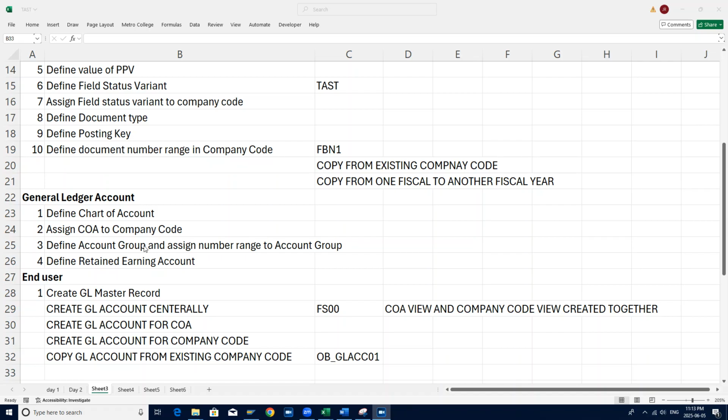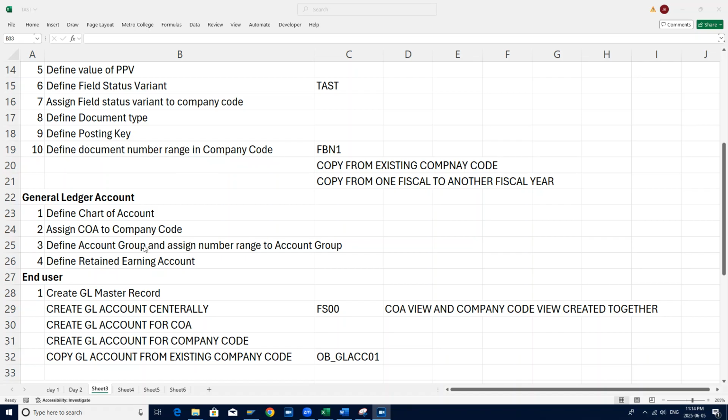Second comes the group chart of accounts. The group chart of accounts is basically used to consolidate your different company codes. In this case, all the company codes use their own operative chart of accounts. That means they have different charts of accounts, not the same one. So while defining the chart of accounts, we need to assign the group chart of accounts.